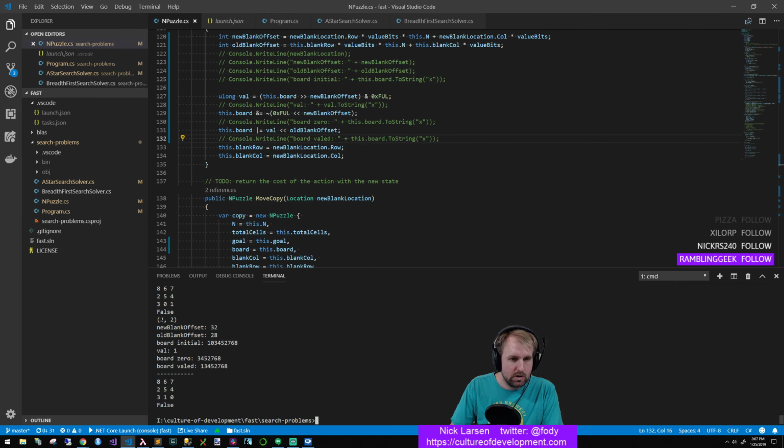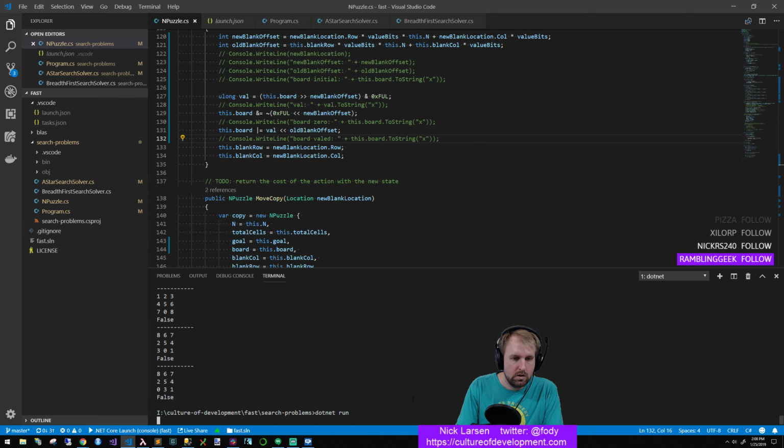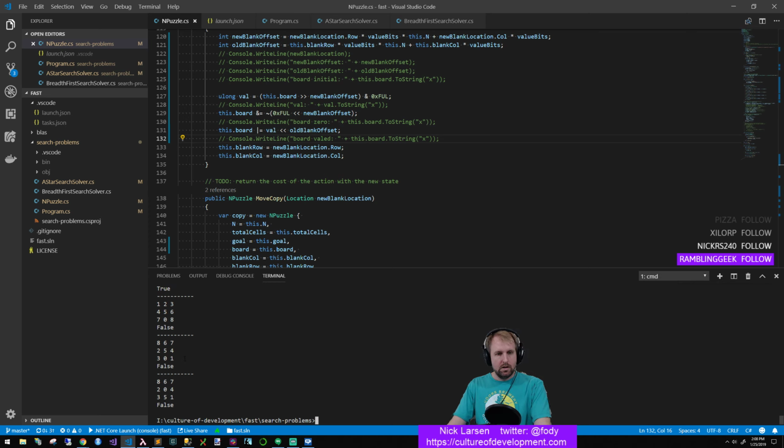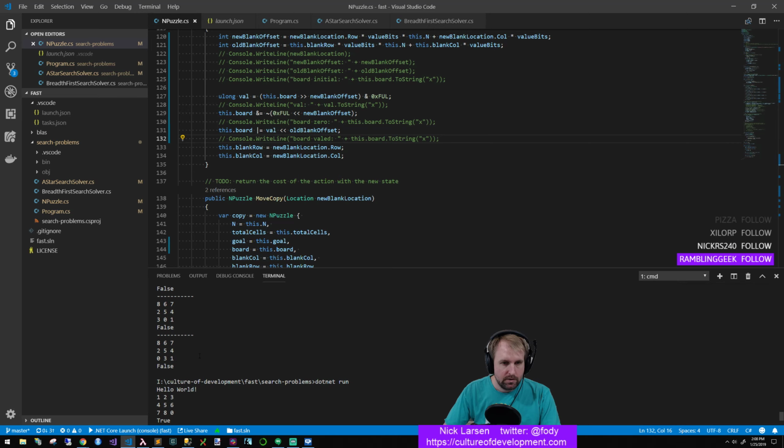Okay, this time it moved to the right, 2, 2, and now I want one where it moves up, which is going to be 1, 1. And it did not. And it did not. The randomness of this is bothering me. Yes, it did. Okay. So that's it. We got it to move up. We got it to move left. We got it to move right. All of these are correct.